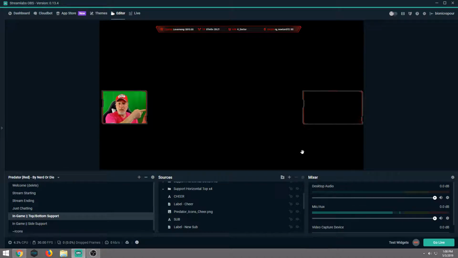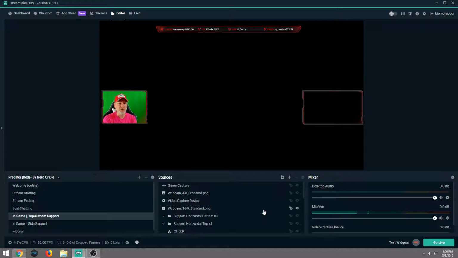Now we have another webcam that's the 16:9, and as you see, I am using the 4:3. I'm using the standard one. Once again, it depends on what I'm streaming and what I'm doing in the stream, whether I want the 16:9 versus the 4:3, how much screen. I think the 4:3 is great because it takes up less real estate when it comes to streaming. So let's go ahead and take that webcam out as well.